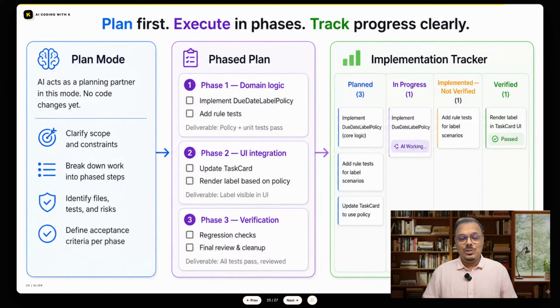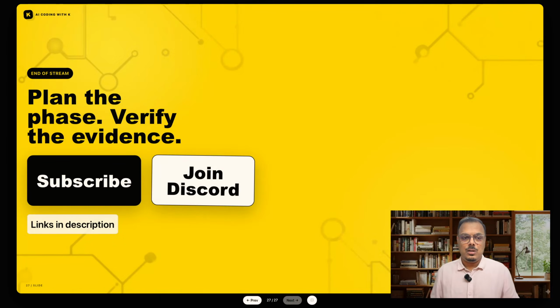This is a visual implementation of plan first, execute in phases, and track your progress very clearly with the evidence of verification, whether it has been verified that everything is working fine or not. So that's the important bit.